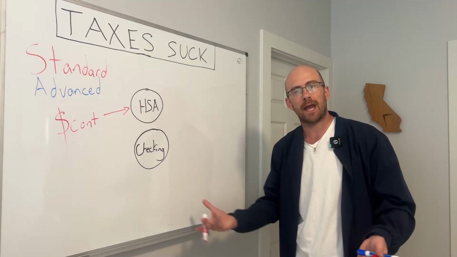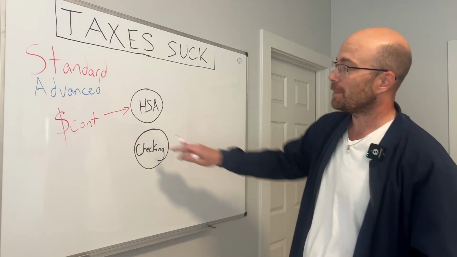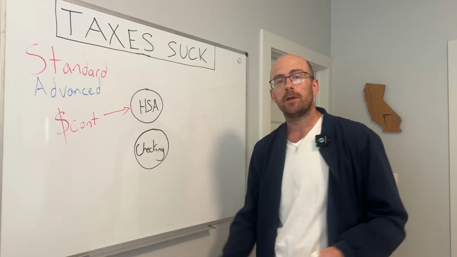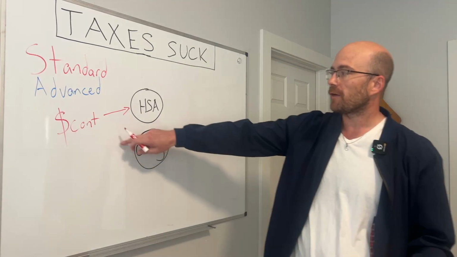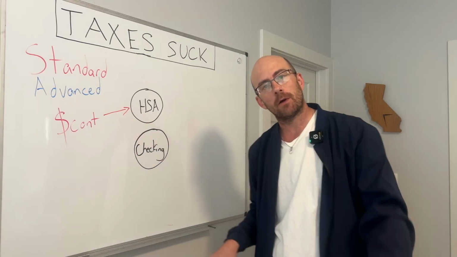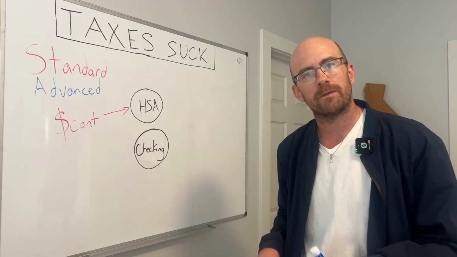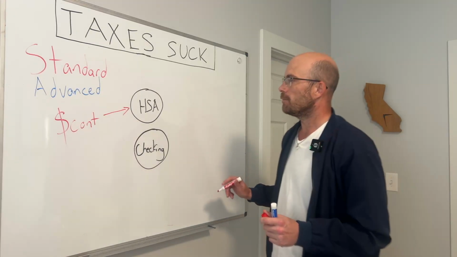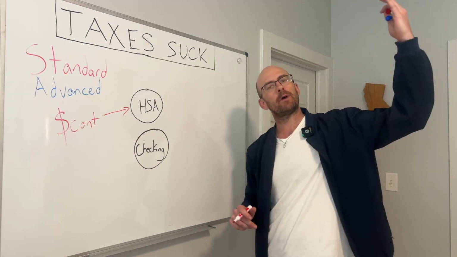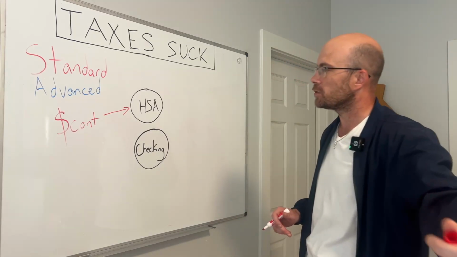You put money into the account, you're going to get the benefit. What is the benefit of putting money into this account? You get a tax benefit. So if you put $1,000 into your HSA, that lowers your taxable income by $1,000. You might save around, let's call it $250, something like that. And you can see how that would escalate as you contribute more.